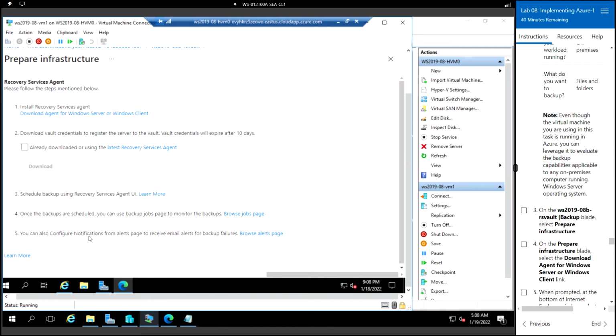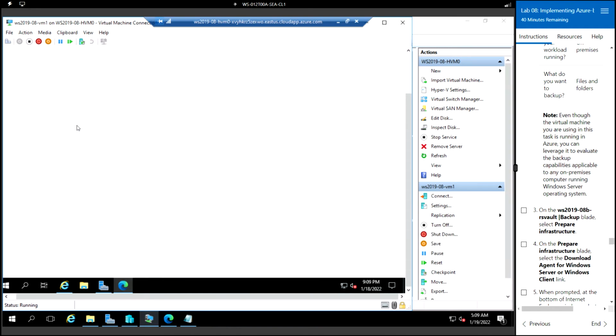So we can just consider this as the on-premise VM. Okay, so in the prepare infrastructure, we can select the agent to download. So let's click the download agent.